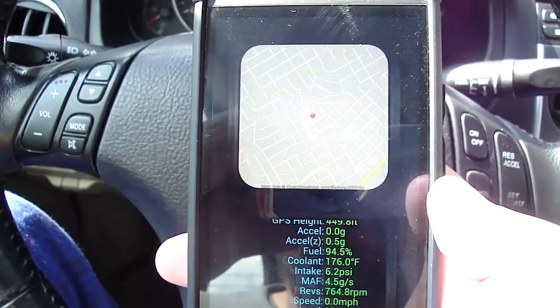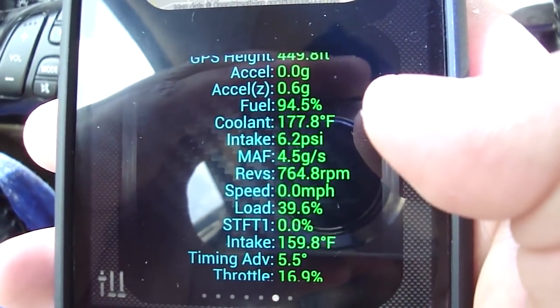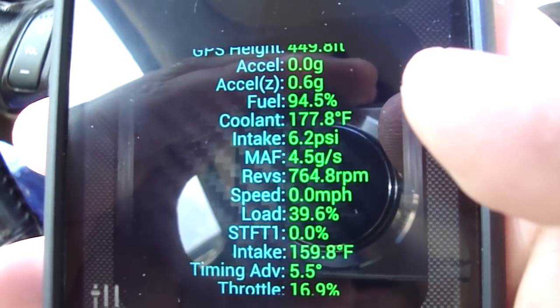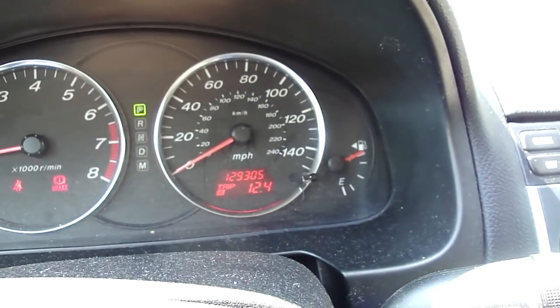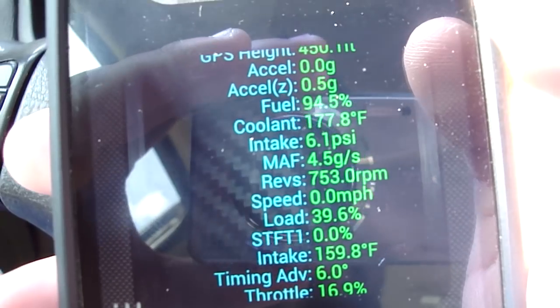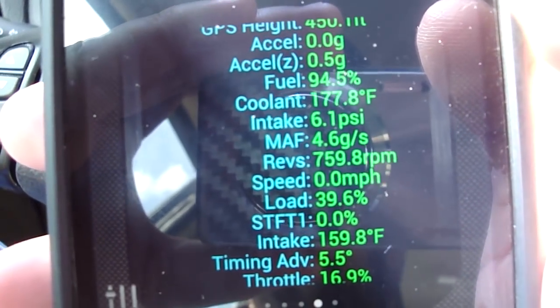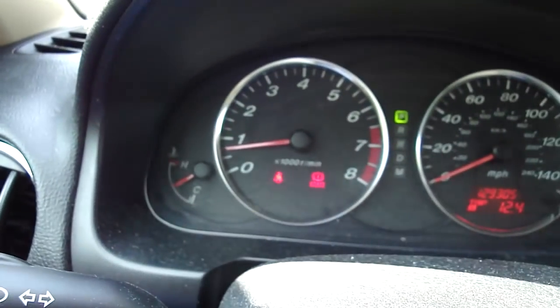So engine load gives you here a quick stats of everything. Acceleration is at 0. Intake is at 6.2 psi. Fuel is at 94.5%, which you can see there, it's almost full. So it calculates your fuel. Coolant is at 177 degrees Fahrenheit. Intake, I already went through that. Revs is at 759, which you can see there.